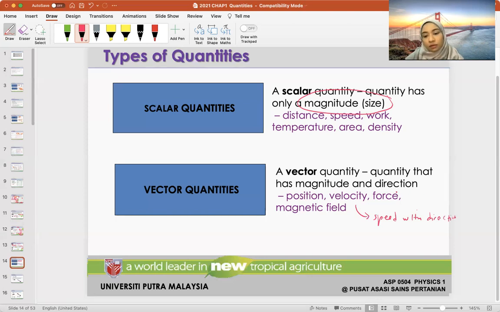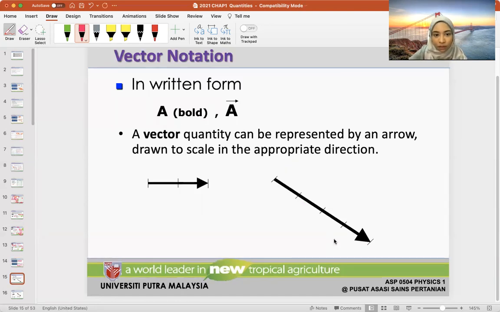And then we have force. Force nampak macam tak ada direction, but actually force ada direction. For example, your weight. Okay, your weight is going down because of gravitational force. Your weight direction is going down. So there is a direction associated with your weight. Friction, if you walk, you are walking this way, right? The friction goes this way. This is the friction. Okay, so when you are talking about vectors, it must be associated with the magnitude and also direction. Okay, magnetic field kita belajar lagi. That is next semester.